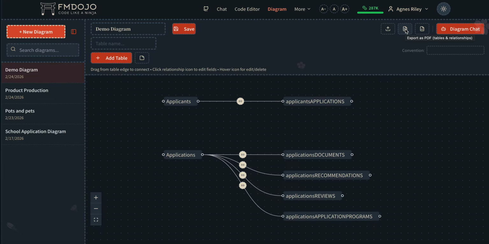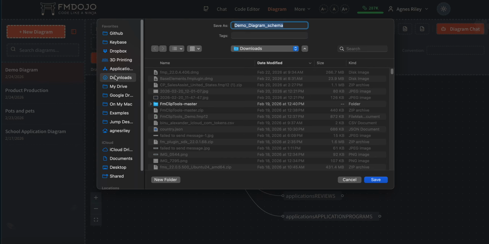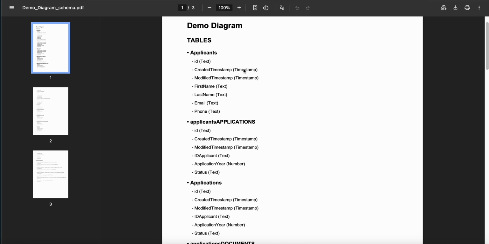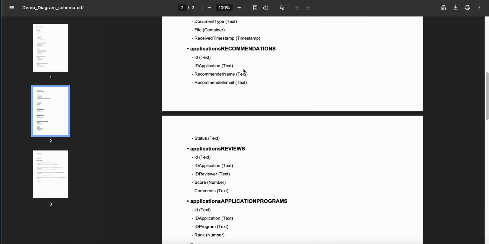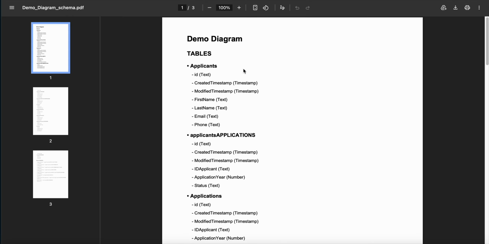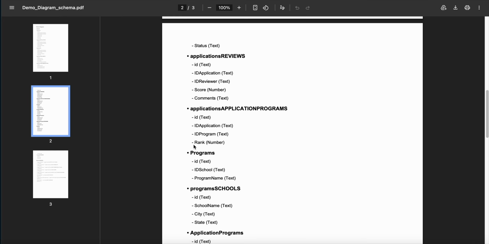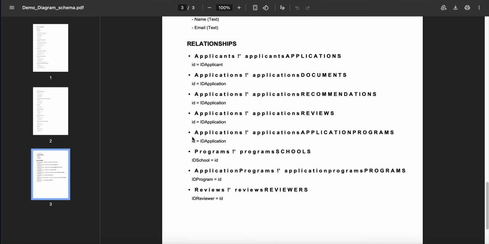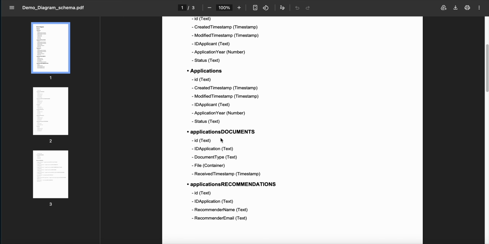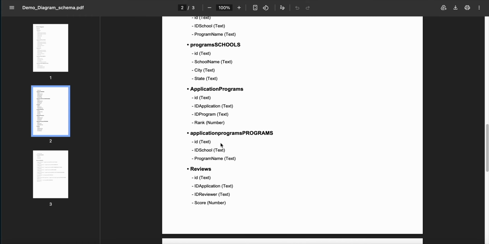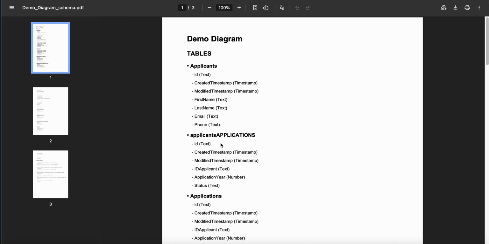You can also click on any of these other buttons. So you can export as a PDF, and then it's going to create me a download. So let me go and do that, and let's take a look at that, see what we got. This is a text file. So it's a really easy way to review, did we do a good job? We can even probably just retype this and throw it back in there, get some modifications, but we have the relationships, so we have everything. So you can even share that and then email this with it or send it in a chat, and then they have both information pieces that they need.